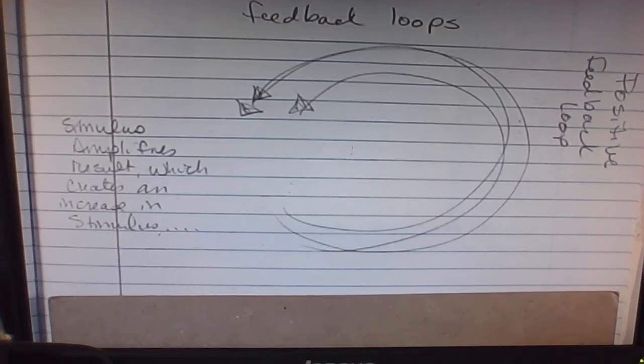In our body, positive feedback loops are helpful because they can get things done quickly. A good example of a positive feedback loop is childbirth. So when those hormones are released, it creates a stimulus, which releases more hormones, which creates a stimulus. So we want to get that done fast. You don't want that to take weeks and weeks and weeks. Blood clotting is also a good example of a positive feedback loop. When you cut certain cells, there are hormones that are released that attract platelets, which attracts more platelets, which attracts more platelets. And so we want that to clot because we want the bleeding to stop.